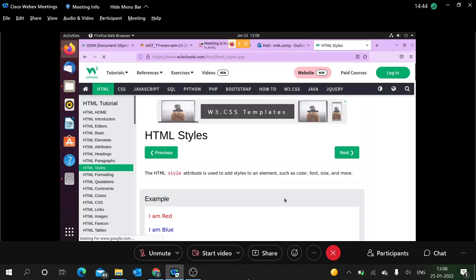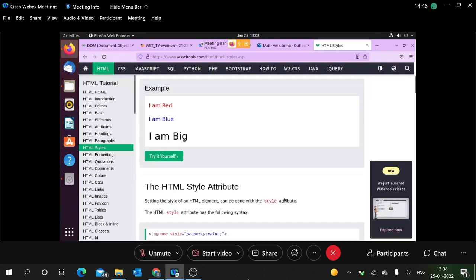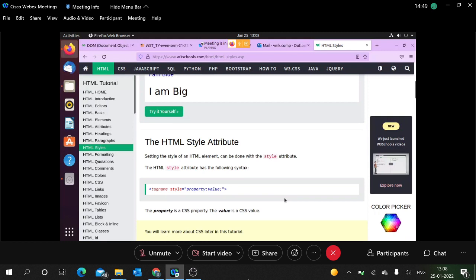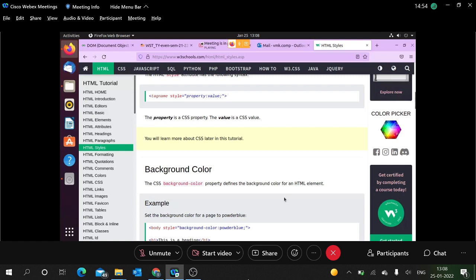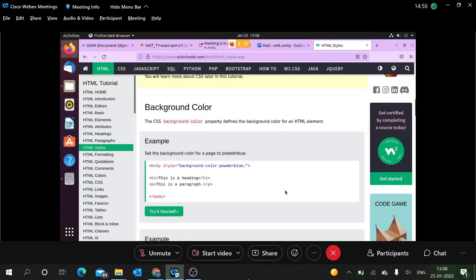So this style attribute of any particular element tells you how your color, say for example, what should be the font. So in order to see what should be the background, you should remember this property name, right? So there are certain property names which come along with a particular attribute. This style is an important attribute, I will basically call it, for any particular element.